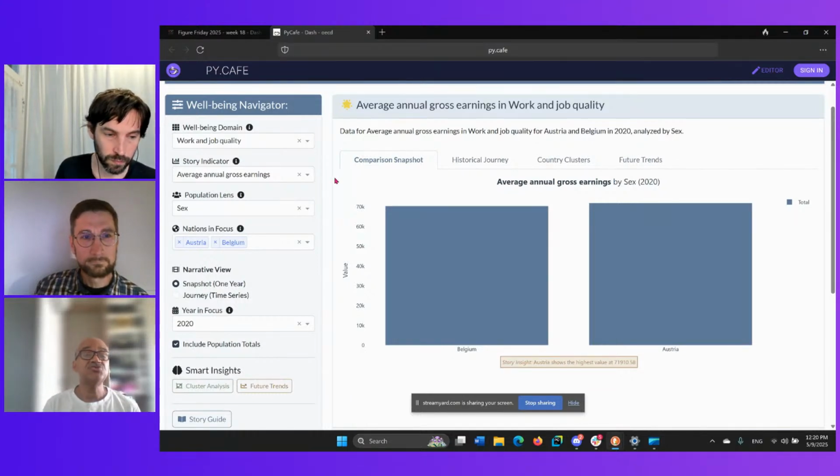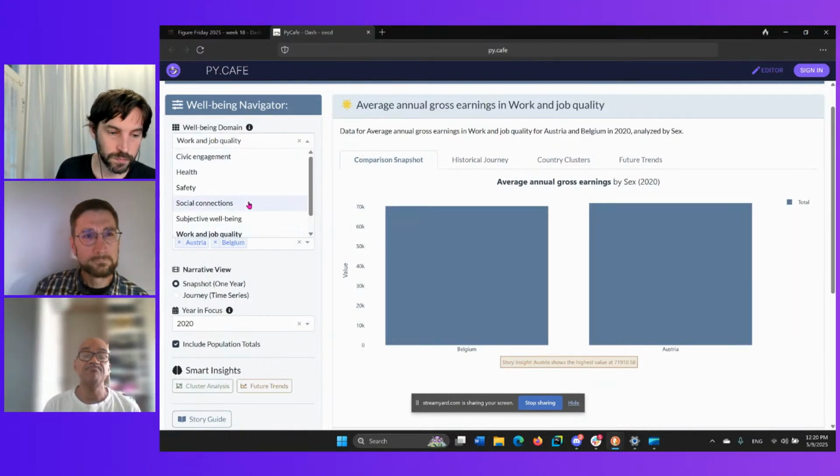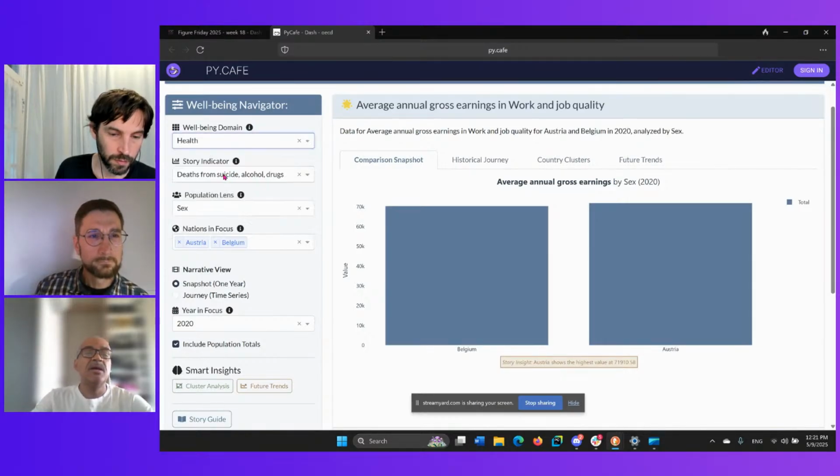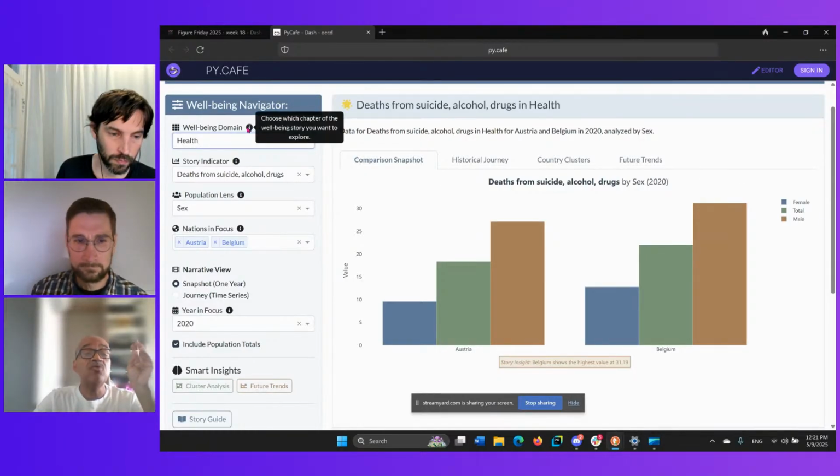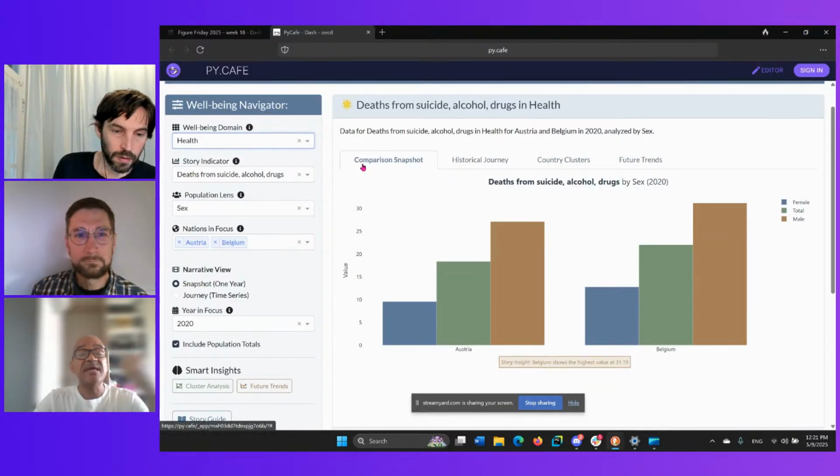Well, based on that, I made this dashboard. We first see the domain, and we can select the well-being domain, and behind the well-being domain we have the indicator.